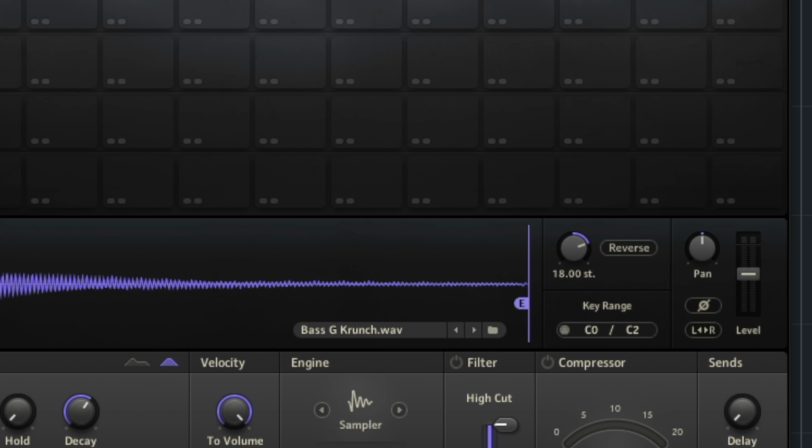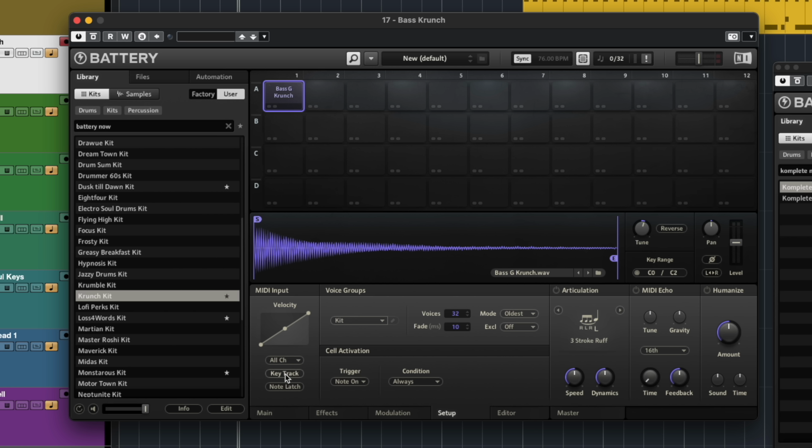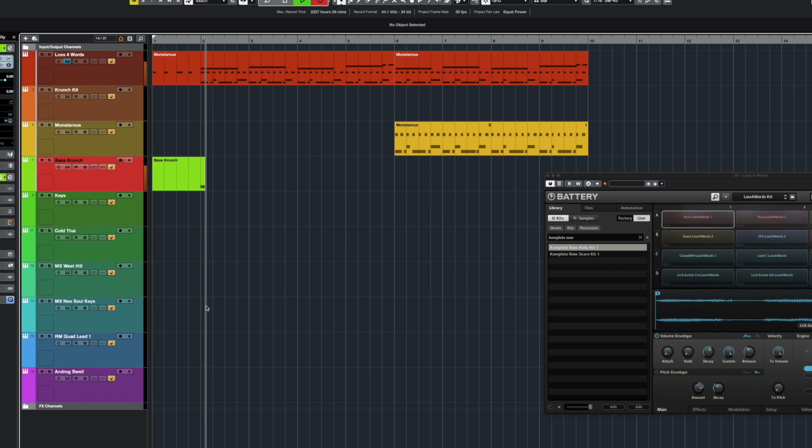So right now it's on a G, so I need to go 1, 2, 3, 4, 5 semitones up. So I just grab the semitones here, take this up 5 semitones. Now we've got a C. But they're all Cs. Click on the setup button in Battery and click on Key Track, and now you're going to be able to play all the way up the range of the keyboard.